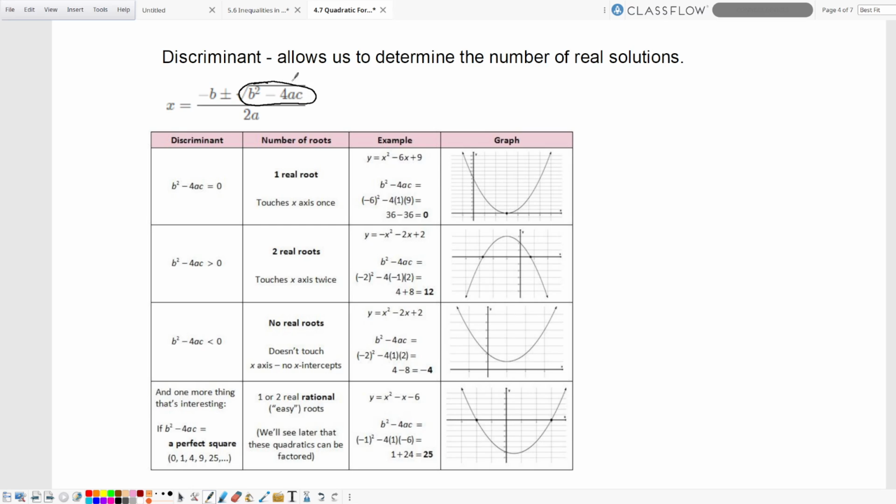So for the discriminant, sometimes we'll calculate just the discriminant to determine how many solutions we have. If the discriminant is 0, you have one solution, touches the x-axis once. If you have a positive discriminant, it means you can take the square root, and therefore you can add or subtract, and you get 2 x-intercepts. If it is less than 0, or a negative number, you're taking the square root of a negative number, which is not real, it's an imaginary solution, and that means that you are never going to touch the x-axis.